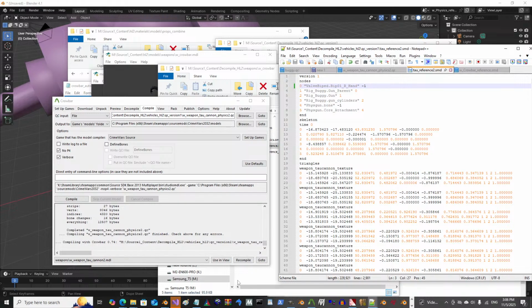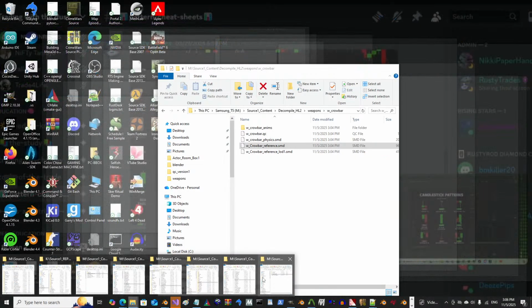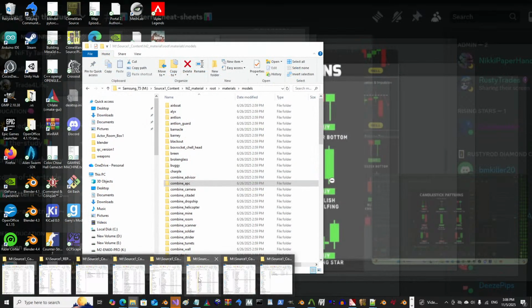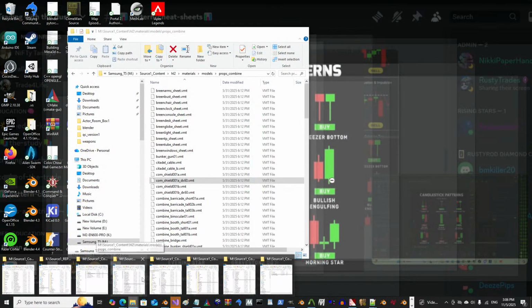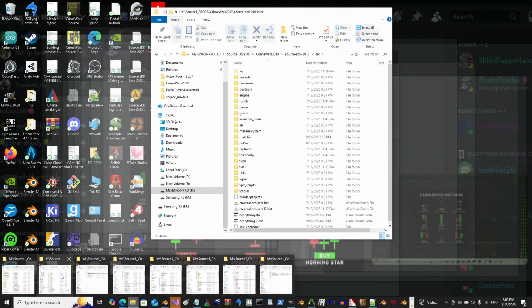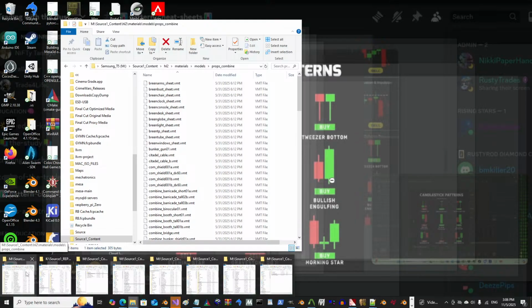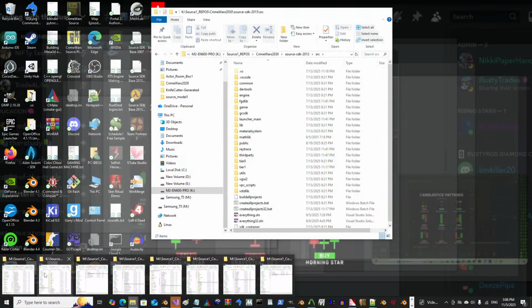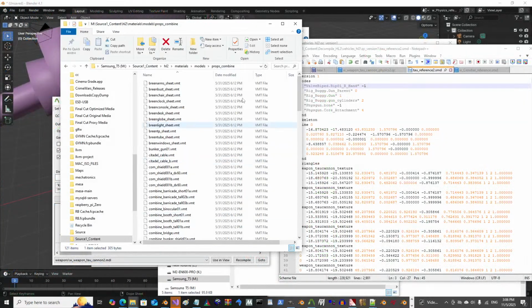It was like buggy something. Oh yeah, it was inside buggy.